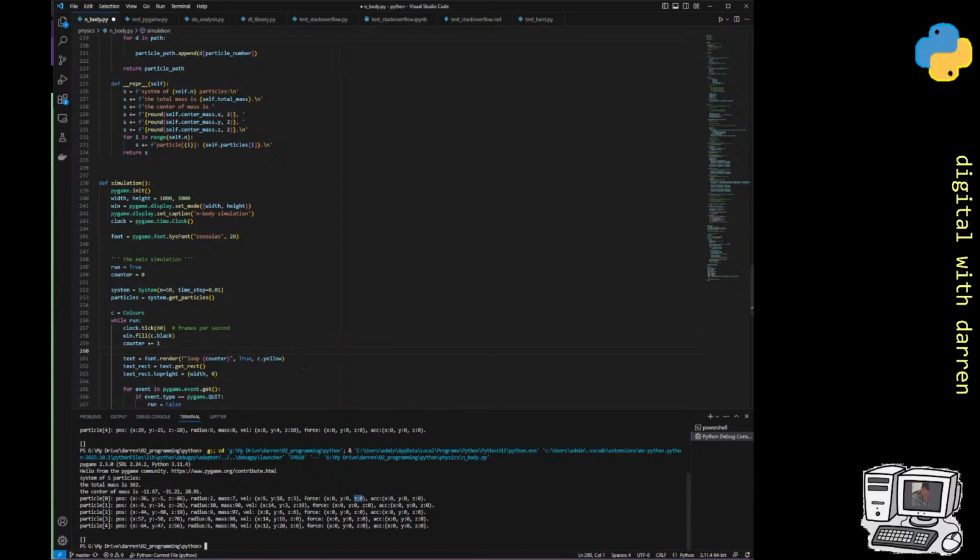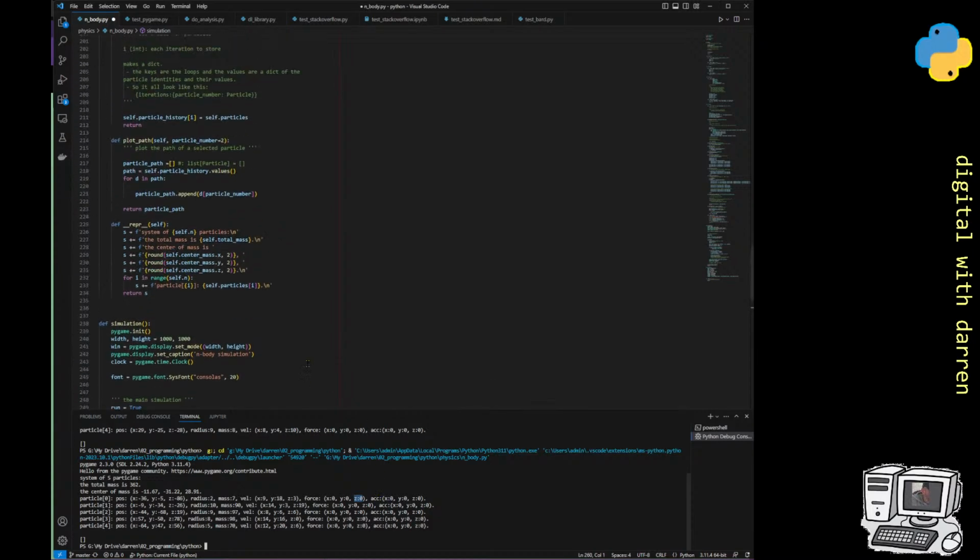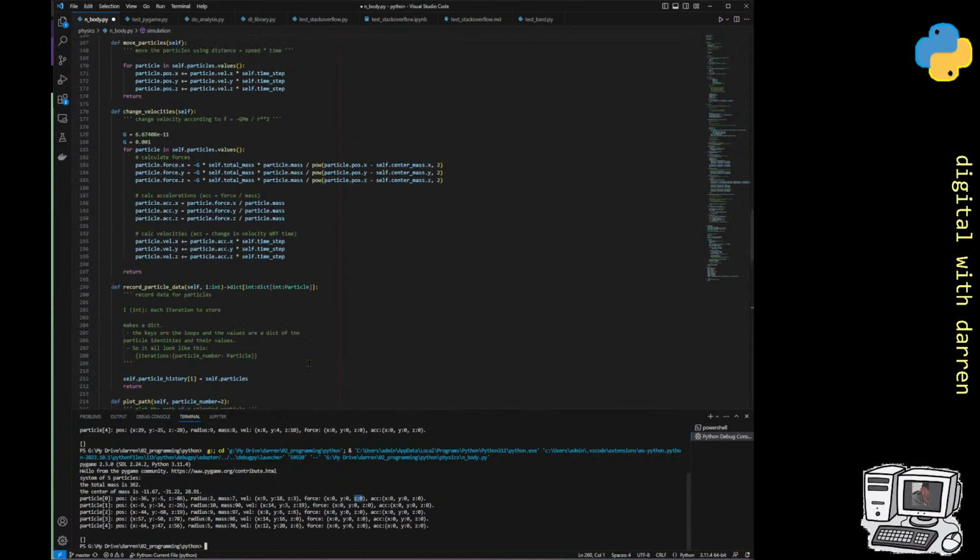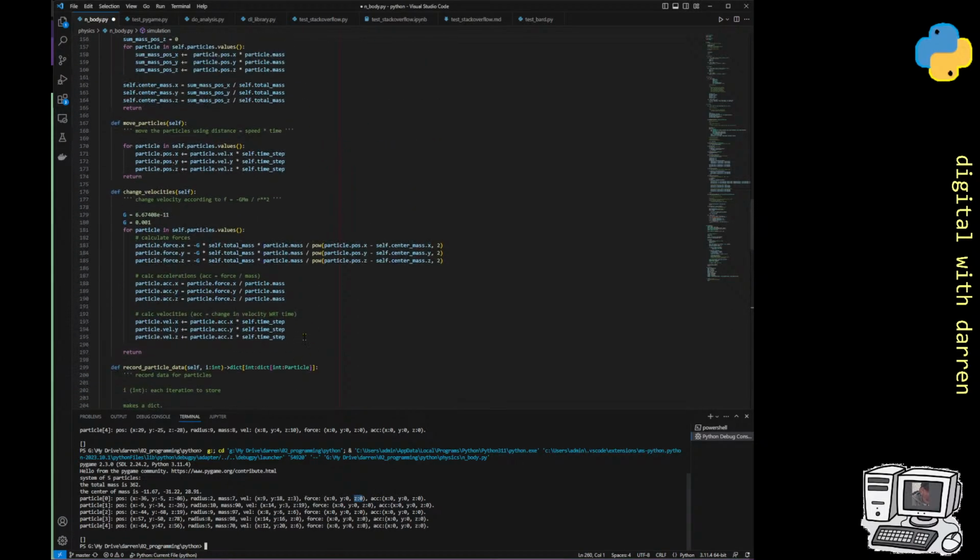But the other bit of it is that I do for loops all over the place, and in classical computing and in the statically typed languages, that's what you would do.